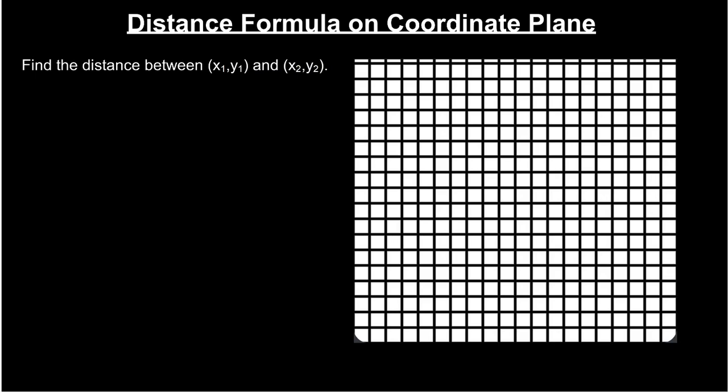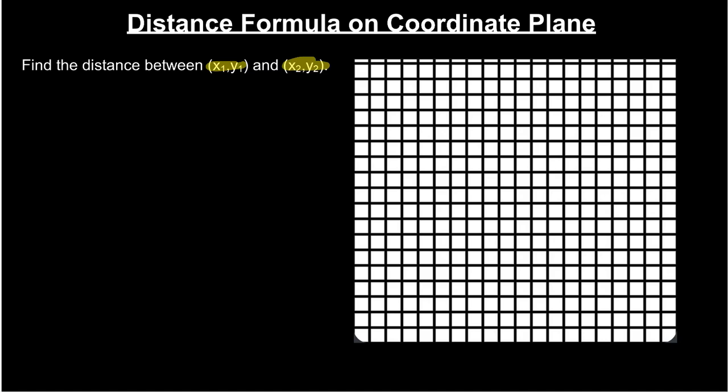Alright, in today's lesson we're going to be talking about the distance formula on the coordinate plane. So we've talked about finding distance in a line on a number line through elementary school and middle school. Now we're going to talk about how to use the distance formula when we have coordinates. So in this example we're just going to be using some general points x1, y1 and x2, y2.